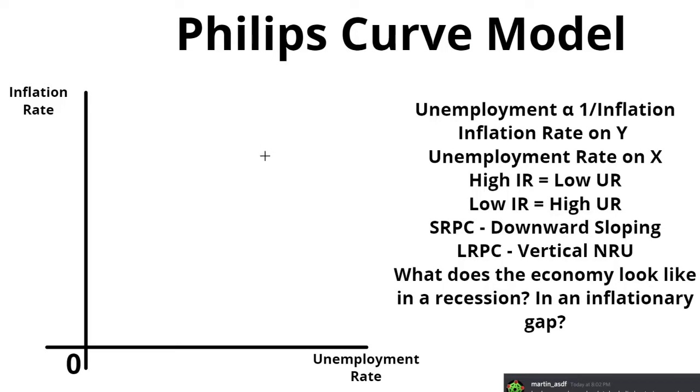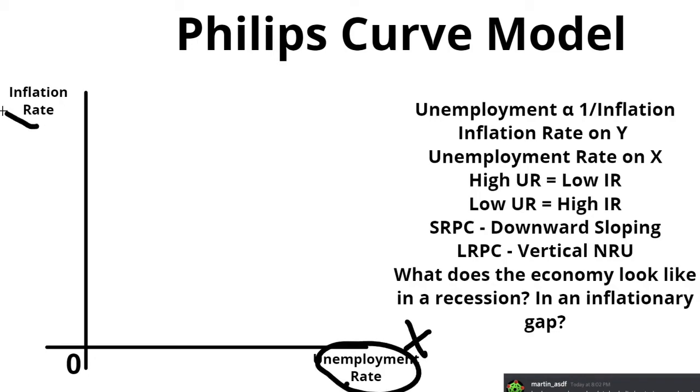So what is this Phillips curve all about? The Phillips curve shows the inverse relationship between unemployment rate, which is on the x-axis, and inflation rate, which is on the y-axis. This was found by a guy named William Phillips, who analyzed data and found that previously when unemployment rates were higher, interest rates tended to be lower, while when unemployment rate was lower, interest rates tended to be higher. So what can change inflation or unemployment rates?